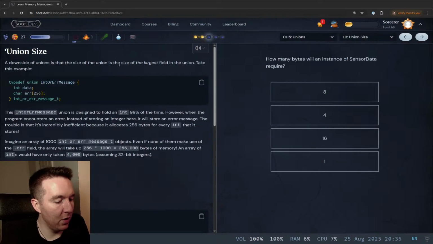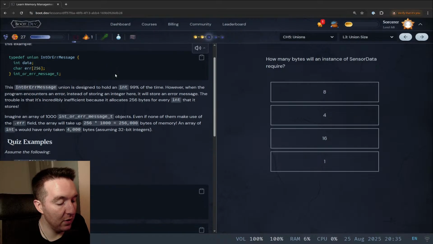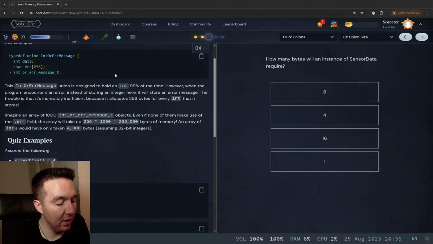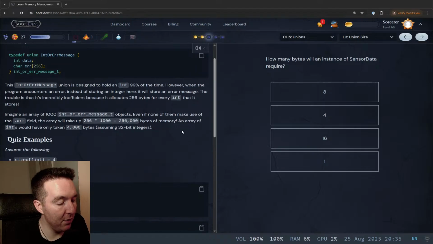Union size. So a downside of unions is that the size of the union is the size of the largest field in the union. Take this for example. So int or error message. So data is an int or error message is a character array of 256 bytes. This int or error message union is designed to hold an int 99% of the time. However, when the program encounters an error, instead of storing an integer here, it will store an error message.